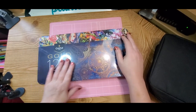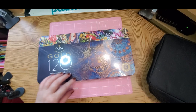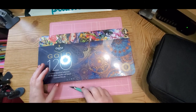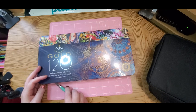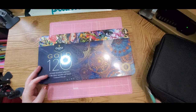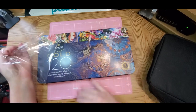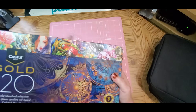But yeah, isn't this gorgeous? Oh, I hope I didn't. Because this is a tin I will definitely keep. This is my backup set, because I don't think these are coming up in stock. So, I'm going to very carefully open these up. Oh, good. I didn't scratch it. I absolutely adore the artwork on this.